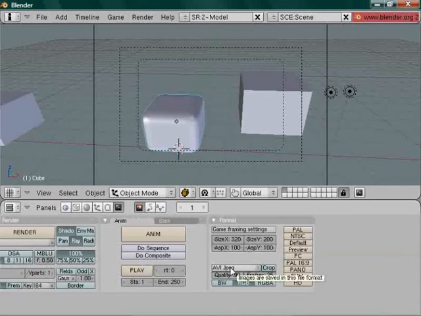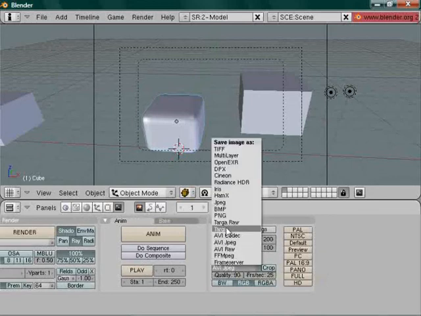You have the output format. By default it's JPEG. But if you want to make a movie, otherwise if you render the animation as JPEG you just get images, you want to go with AVI JPEG.